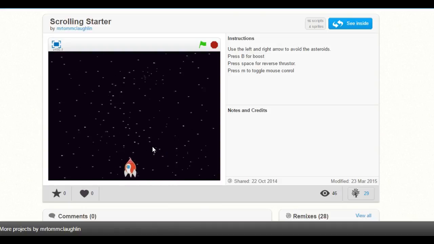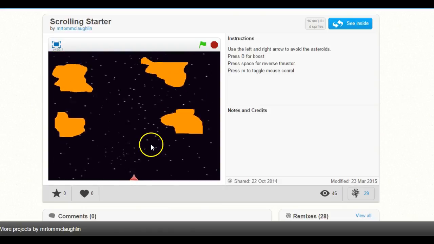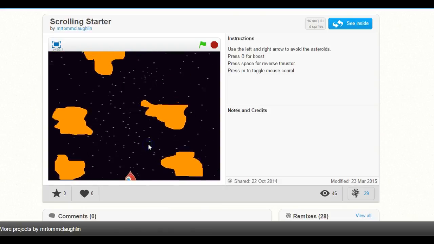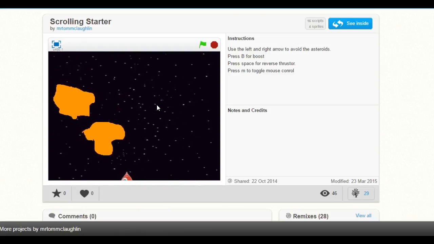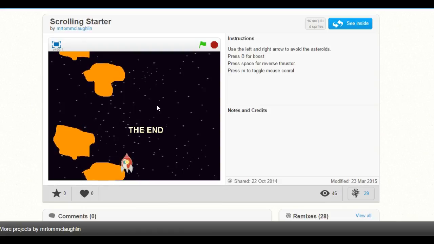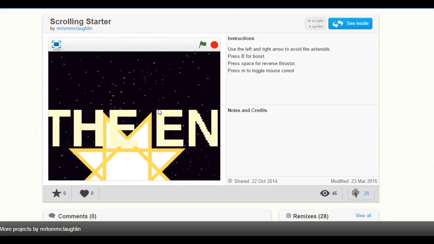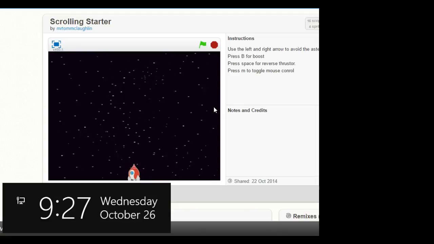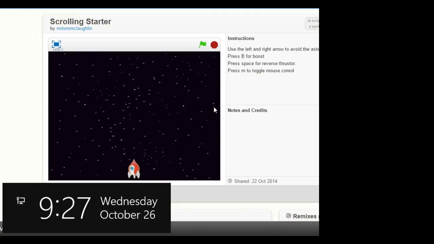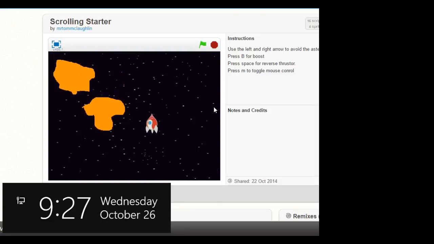So I'm controlling it. I can move left and right. I forget which key I used. Maybe I used the up arrow. Oh, I forget which keys I used. Oh, B for boost. There we go. And if I hit the asteroids, I explode. Gives me a score. Let me try that again. Green glare. So, well, that's weird. Okay. So, moving around left and right.